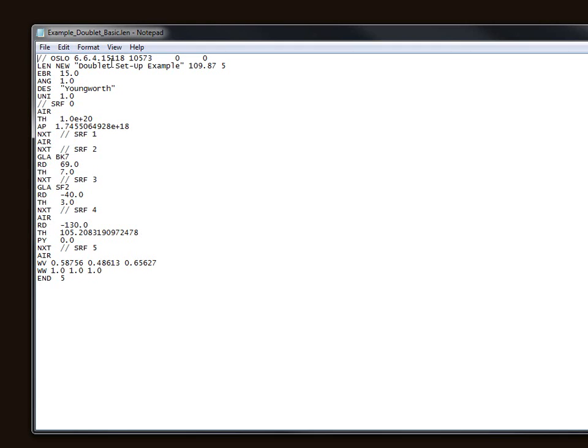This is useful in cases where you might want to cut parts of a file, a lens, out and put it into another lens without having to go through the OSLO interface. Everything I've showed in this video are things that you may or may not use. They're not as critical, but I thought a third video showing some of the additional power and capability in the program would be really useful.